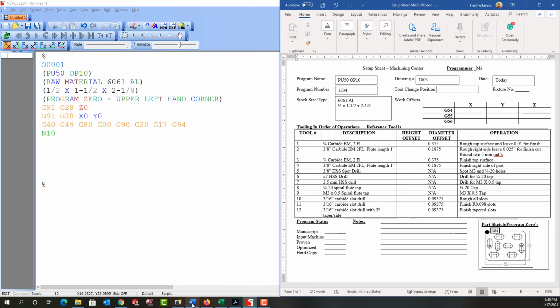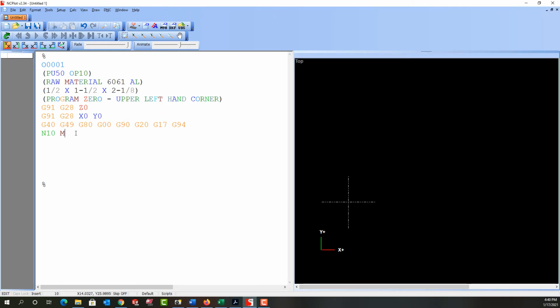So I'm going to bring up the setup sheet again, because now we're about to actually start our first tool. So I want to remember what it was. Well, it's a 3/4 carbide 2 flute or slot drill. So the very first thing I need to do if I'm going to use a tool is to put it in the spindle. The spindle cuts way better with a tool in it. So to put a tool in the spindle, I need the M code M06 and then the tool number T01, and I'll add my description to it as well.